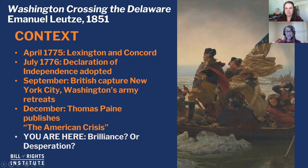Washington is desperate and needs a victory — he's losing men, he's losing the fighting. So he comes up with a plan to surprise the Hessian mercenary troops of the British Army at Trenton after Christmas. He figures they'll never suspect it — it's a surprise attack, really bold, and you could say brilliant or desperate. To do this, he has to get his men across the Delaware River at night. He surprises the troops, and it becomes a huge American victory. This is the moment in time the artist has chosen to depict.